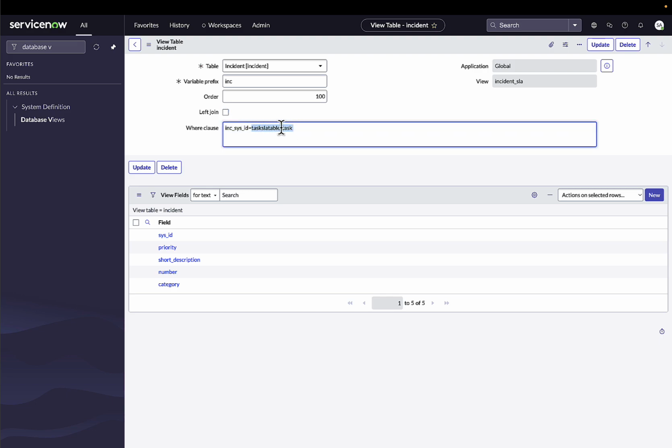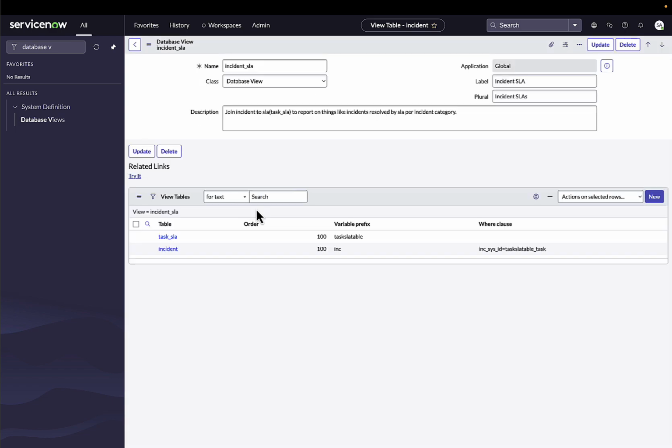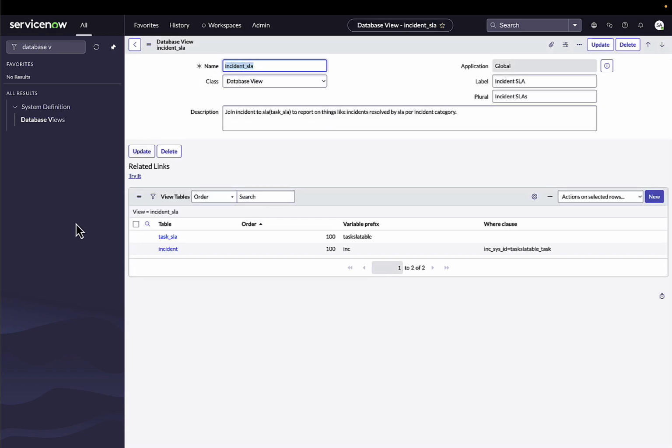Now, if you want to swap this around, that's exactly what you do. You take that code there and put it on the left-hand side, then you put the equal sign, and now the inc sys_id is on the right-hand side. So a left join can do both jobs, but you simply write your code here in opposite. All right, fair enough. So there is the name of our view there. We'll go and run a report on this in a little while.